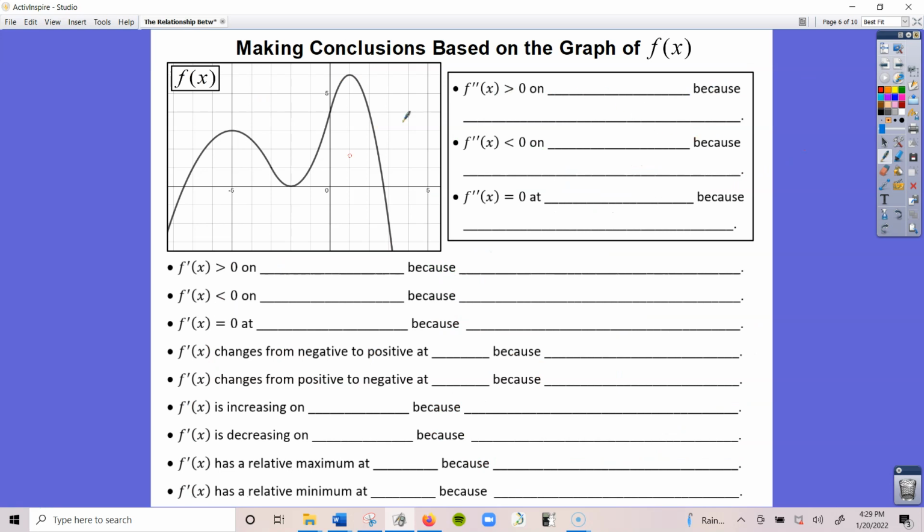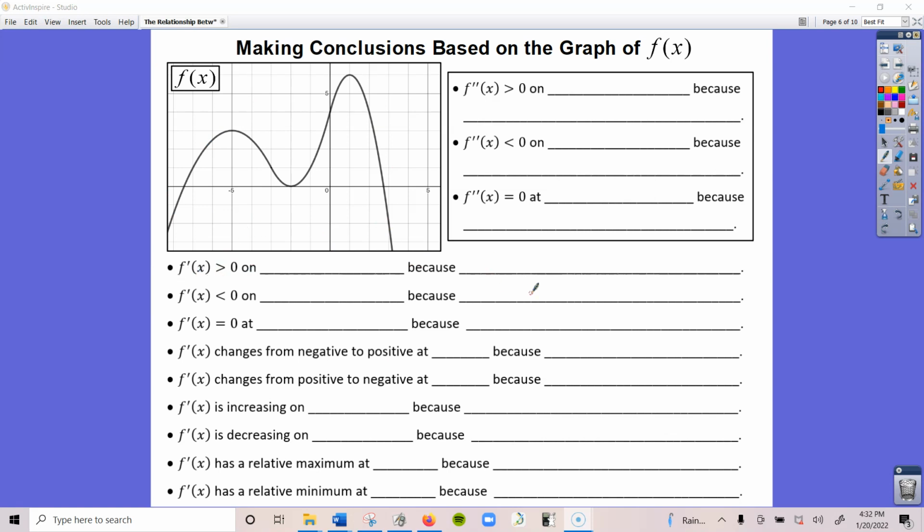All right, so now I know this looks really wordy, but there's a lot of information that we can get based off of a graph. So we're going to look at 3 different graphs: f of x, f prime of x, and f double prime of x, and see exactly how much information I can get from each one. We're going to start off with filling out these sentence frames about what the function tells us about the first derivative. Sometimes you may find it helpful to think of the reasoning before you look for the interval, because if you know the reasoning, then you know what to look for on the graph.